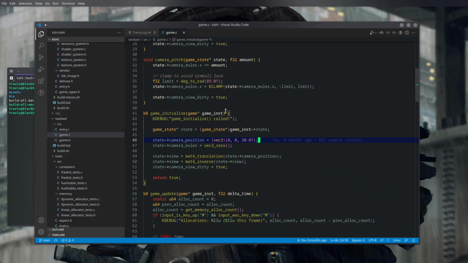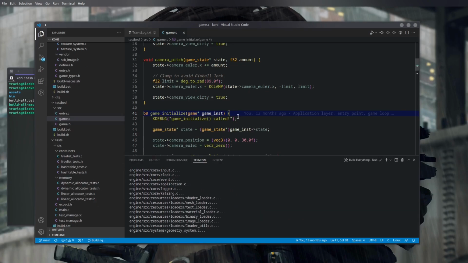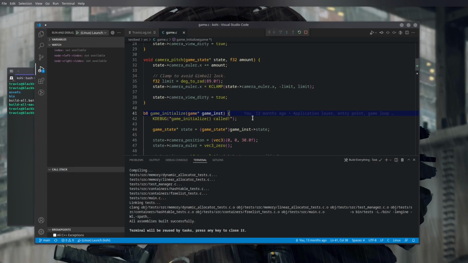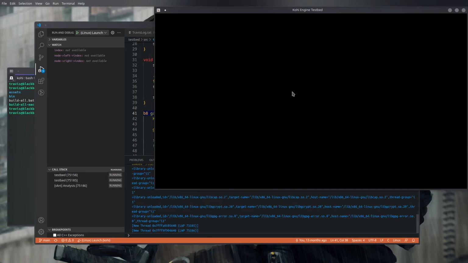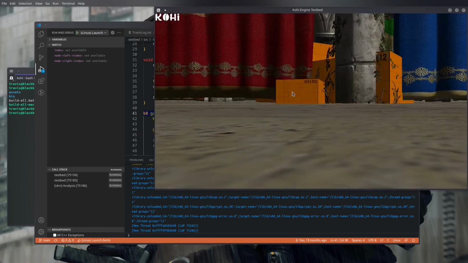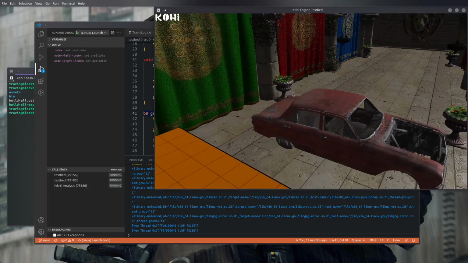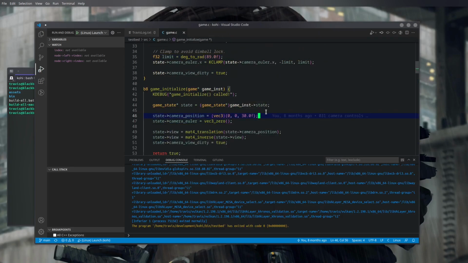So one of the things that we currently have is, if we just do a clean and a build on this real quick, one of the current things that's kind of bothering me a little bit is our camera startup position. So when we actually start up the application, our camera is sort of facing a wall to begin with, and that's kind of annoying, right? So I'd like to get a better starting position so we can start over here somewhere. That's a little bit better. So I want to go ahead and change the camera's start position first.